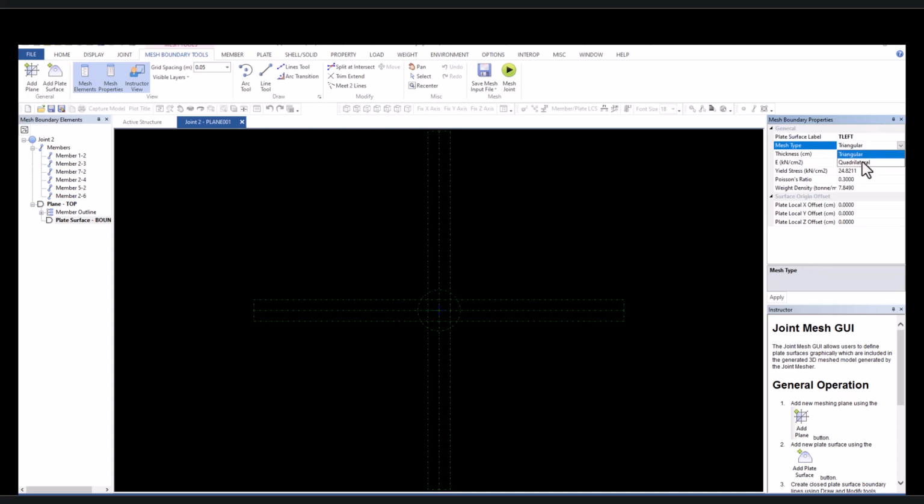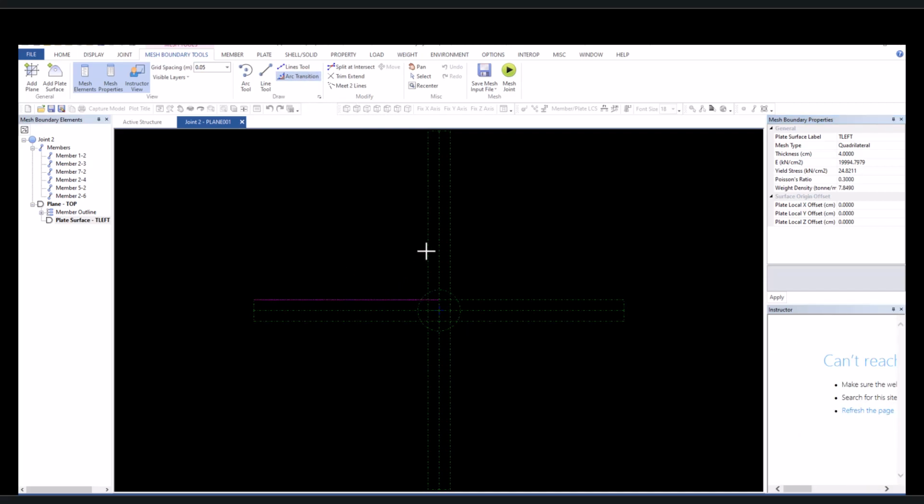We're gonna use quads, and the thickness of the plates here is 4 centimeters. Okay. And let's start creating our plate surface. Let's click at the arc transition.